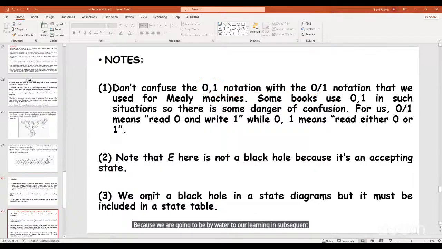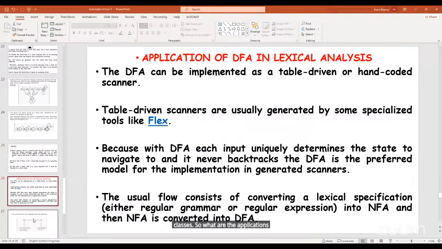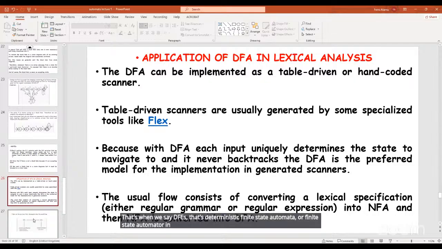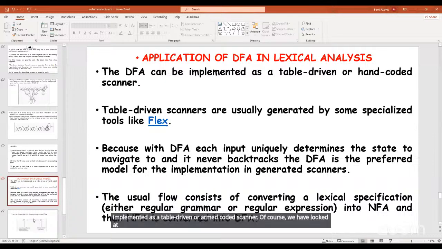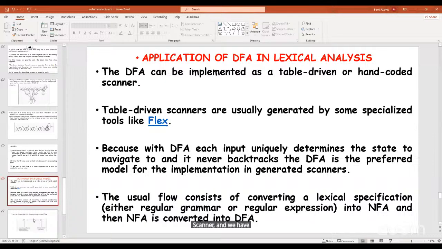So what are the applications of DFAs, that is, deterministic finite state automata, in lexical analysis? The DFA can be implemented as a table-driven or hand-coded scanner. Of course, we have looked at scanners and we have looked at parsers, right?